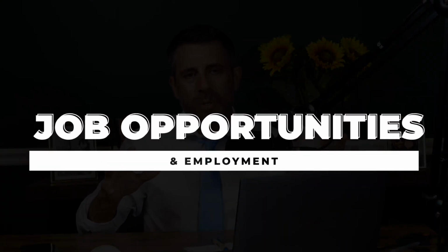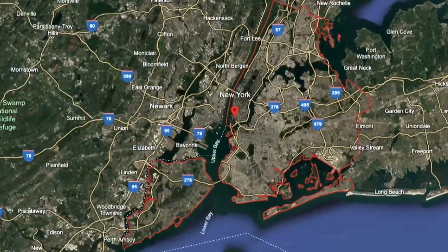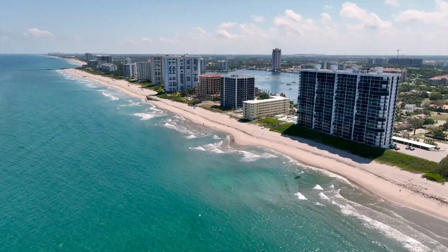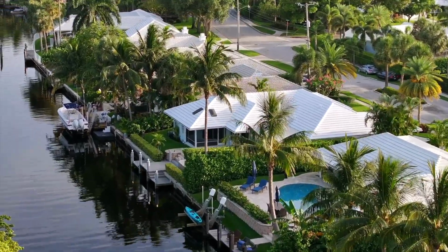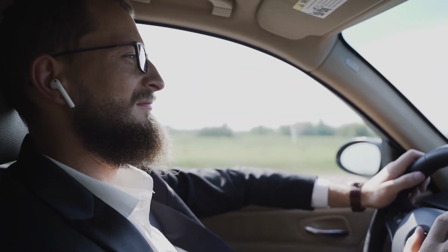This is job opportunities and employment. As a whole, you're just going to have more opportunities down in Palm Beach, and it's going to be more specialized. A lot of the finance industry from New York, Chicago, even areas of Texas and California, people are moving down. I don't know if you're aware of this, but Boca Raton is one of the fastest growing cities in the United States. You've got a lot of people with a lot of money moving down to Florida for the tax implications and so forth. You're going to just have more options for employment down in West Palm. So I'm going to give West Palm a little bit more of an edge on this. Now, you can live in Stuart and still drive down there.